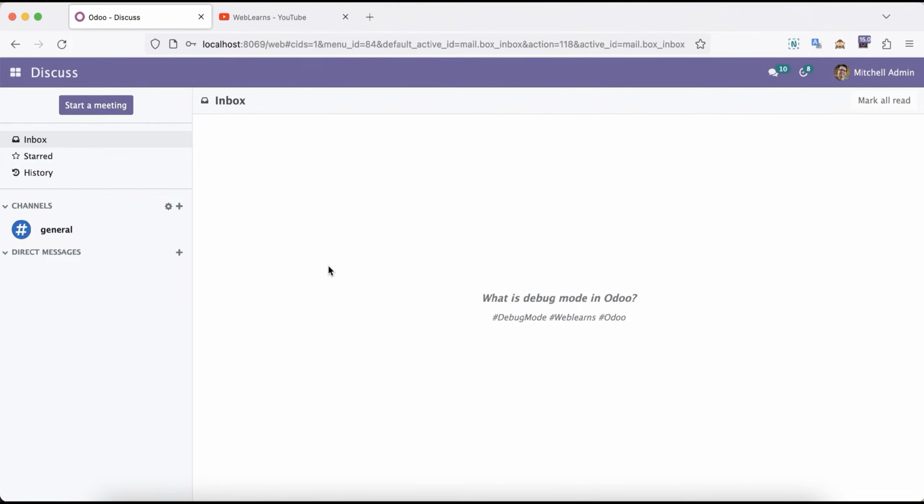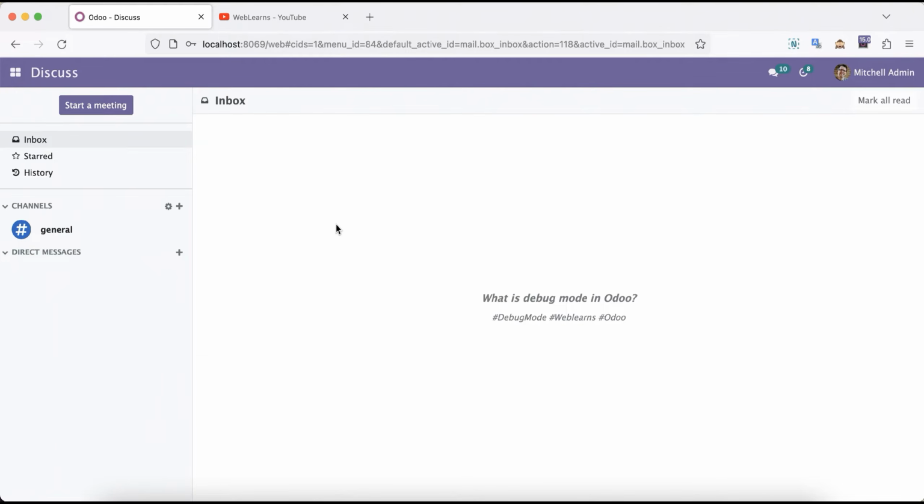But here Odoo also provides some extra features in the front end screen. Let's say I want to see the current screen, what the model is, and how I can directly make changes in the view part. So here debug mode comes into the picture. Let's say there are some features I don't want to display in the normal screen, but when we activate debug mode, it will display the specific views. This is the plus point of debug mode.